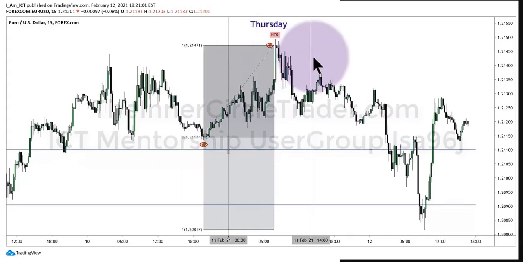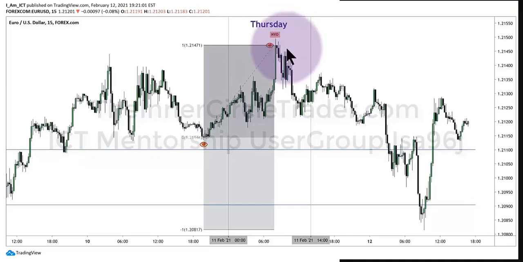Now, what I marked up over here was the institutional logic with this dealing range here. So I use this low that leads to this high here. So that is your dealing range that you work with for projecting downside standard deviations of 1. So this was one standard deviation going up to take the buy side liquidity out over here, but also forming the weekly high. Now we're going to take a huge quantum leap forward.